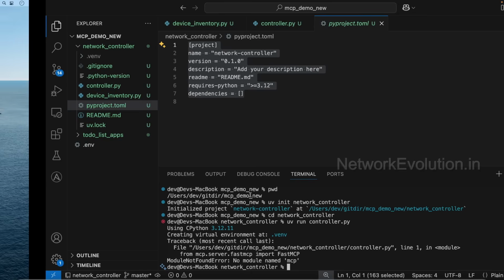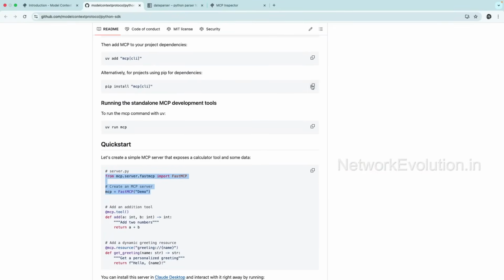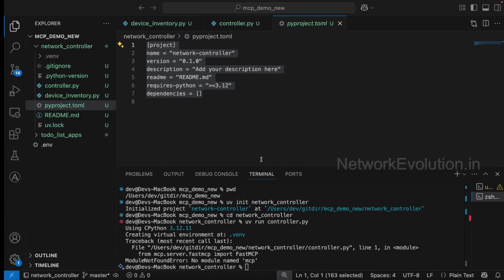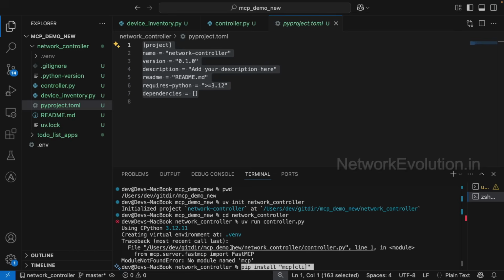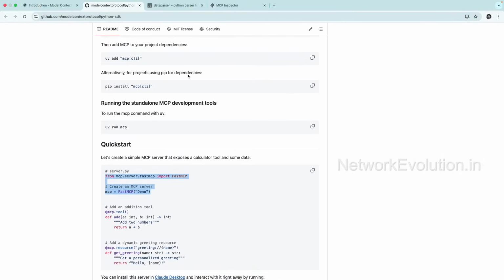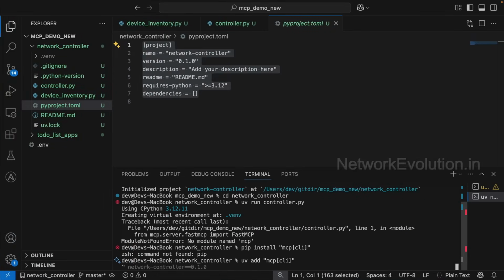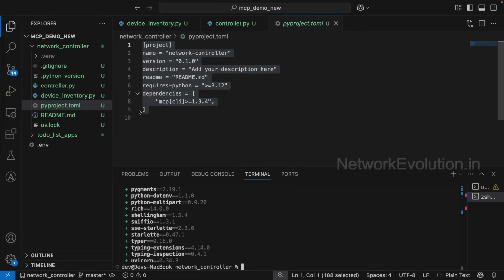So we can install that; go to the documentation, and we need to run this command. Sorry, we need to run uv add mcp cli. So it has added MCP in the dependencies.